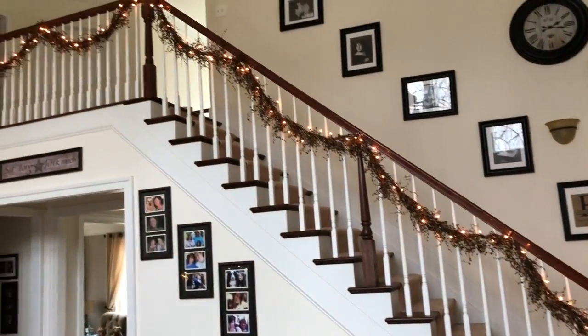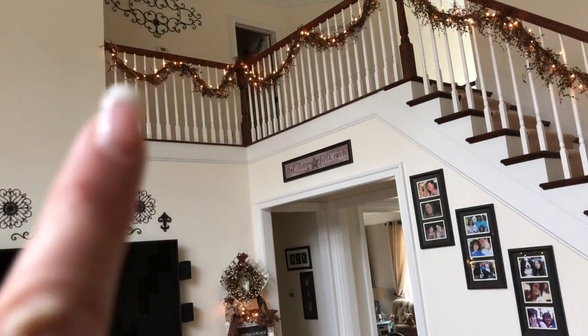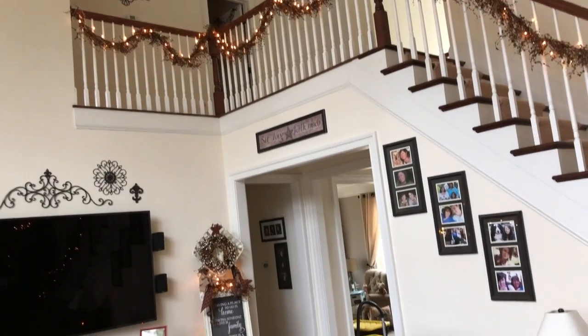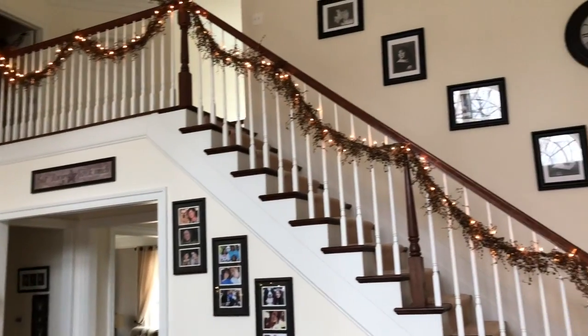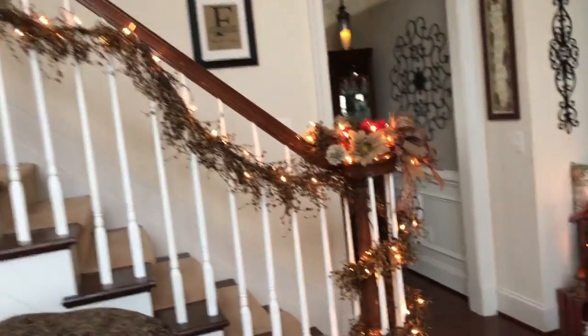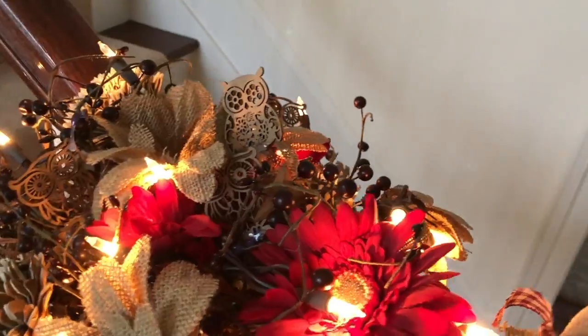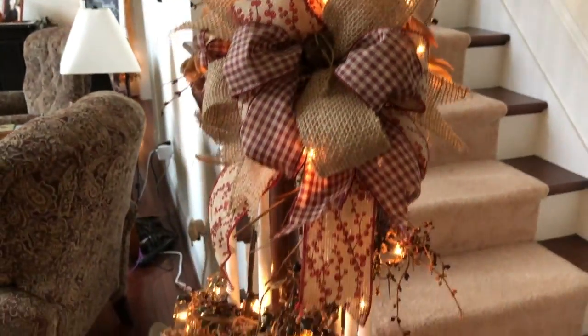Here is the staircase with my pitberry garland attached. Now some of it needs to be tweaked, like this one up here. I need to pull the pitberries down on that one. Chris did not fix them, he just attached them. So I need to do a little fluffing and tweaking of each swag point. They come all the way down the steps, and here's my bullnose that you guys saw me unpack the other day in one of those videos. I decided for now anyway, I'm going to keep the pitberry ribbon in this particular bow. But then these are the bows that I'm making today, and they will go at every swag point like that, all the way up.